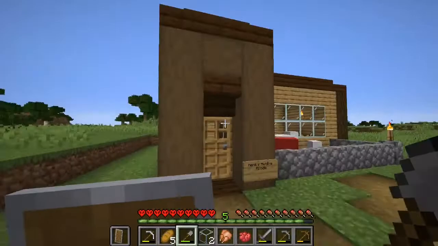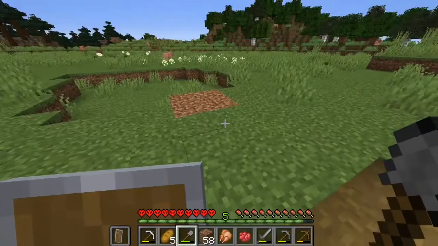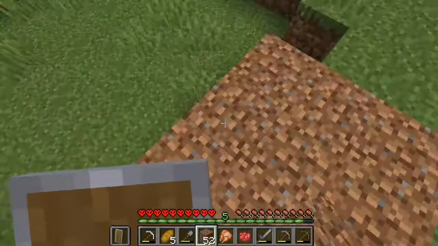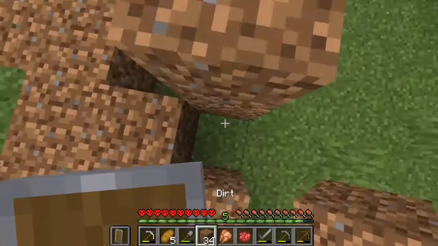So now I got glass on this side. Now I got glass on this side. And I just grabbed some dirt so I can fill in this little patch, because this looks stupid. But don't worry, we're gonna get to the fun stuff, I guess. I don't know if mining and exploring is fun to you guys, but it is to me. I don't know about the mining bit, but I know this is gonna be fun.